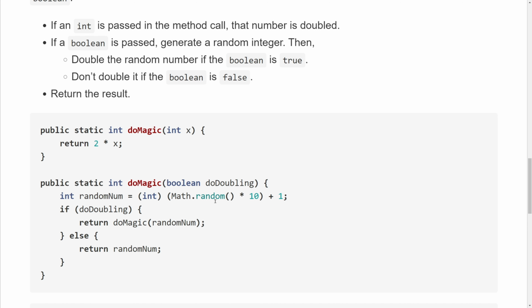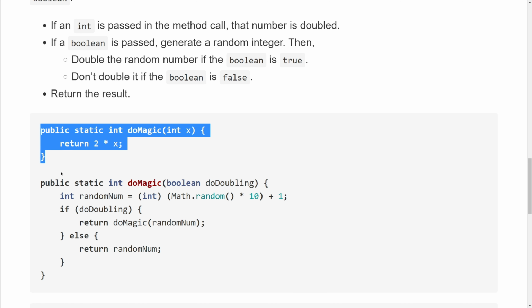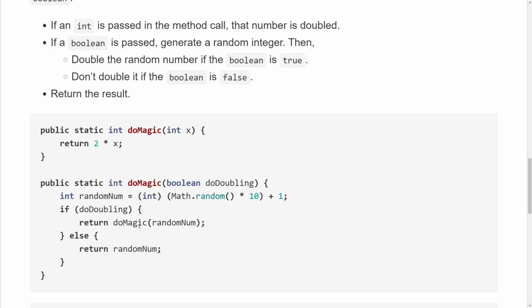Now, if you've already learned about recursion, then this may appear to be recursion. However, keep in mind that randomNum is an integer. So when we call doMagic here, we're actually calling this overloaded version of doMagic. We're calling the one that doubles the argument.